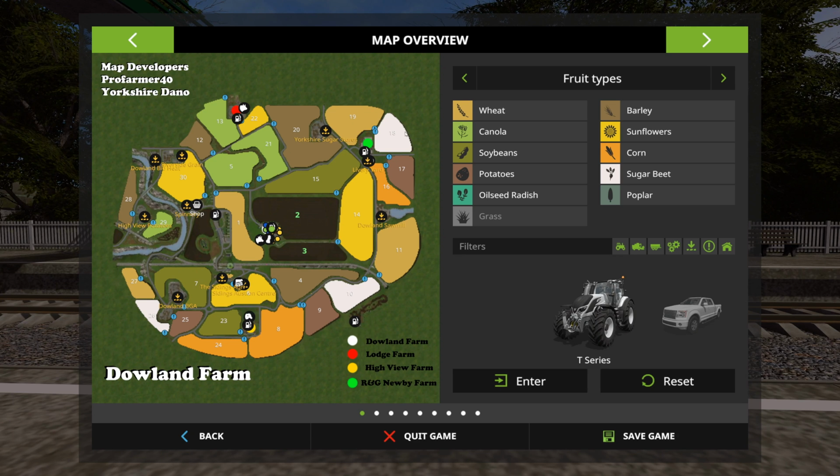So yes, let's dig in. We're down here. Our spawn point's over here. The farm, I think, is here. But by the looks of it, we actually have multiple farms on this map. We've got Dowland Farm, Lodge Farm, Highview Farm, and RNG Newbie Farm. If you look, there's a little coloured dot. I can't really see the one here; I actually have to turn stuff off. There's essentially these coloured dots. Now I'm trying to see where the fourth is. Yeah, so there's four little farms dotted around, and obviously fields and so on.